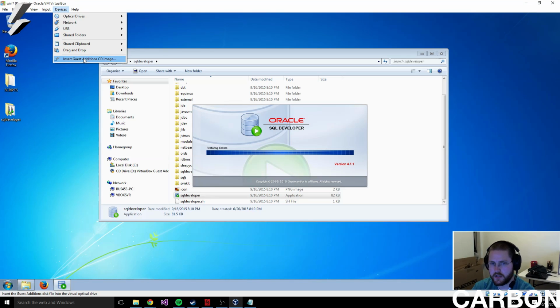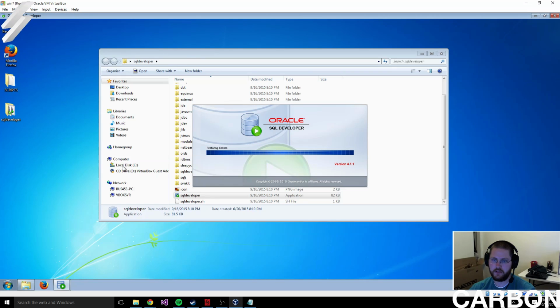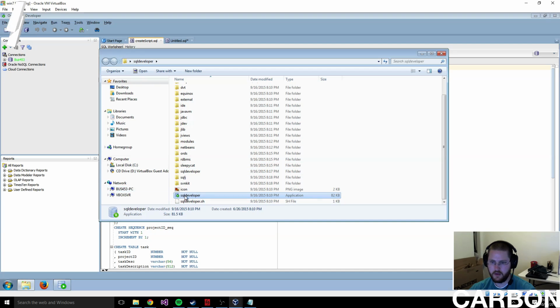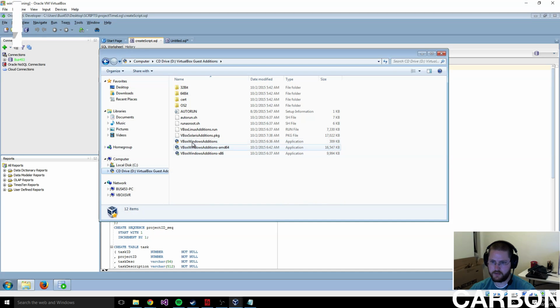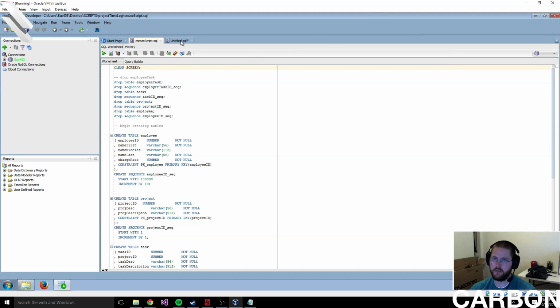It really helps you copy and paste between, and helps you go full screen like this, whereas if you don't have them installed you can't. So you insert the guest CD, and then you would look right here, and here it is, and then you just have to run the installation. Very, very helpful. Okay, so we have this opened up and it restored my previous state, I guess.